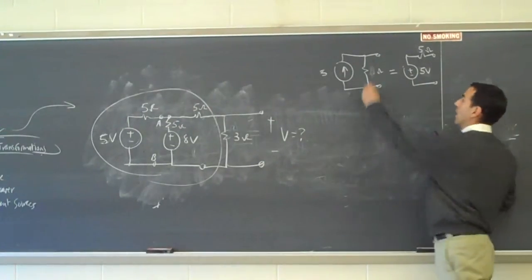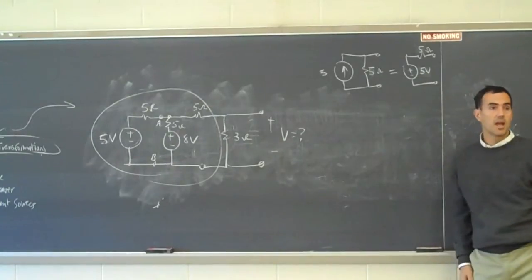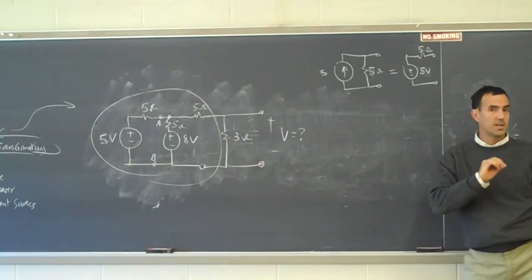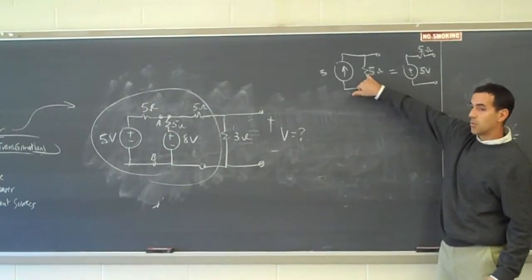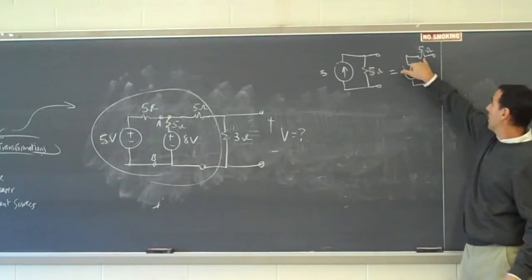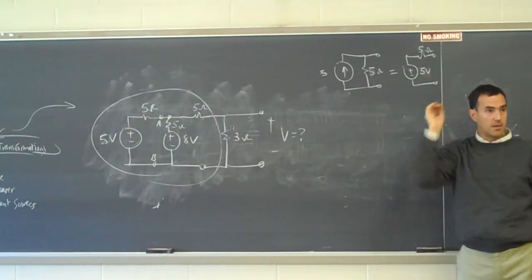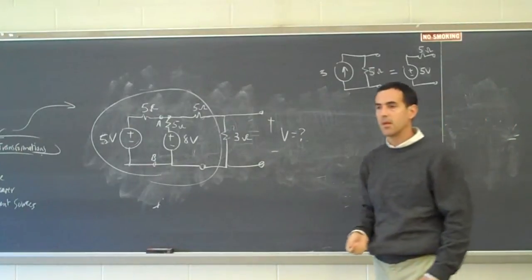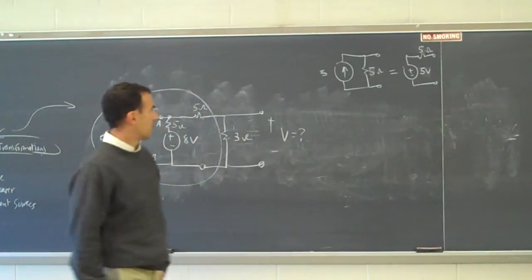5. 5. Correct. That will actually always be the case. That wasn't a coincidence for the first problem we did. The resistor value for the Norton and the Thevenin will be the same. Now we figured it out the first time, but we can reuse that here.